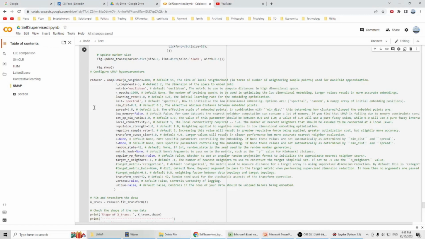And then I'm going to apply UMAP to our data. There are many parameters for UMAP. I wrote the description after each parameter. So after you download the source code, you can change the parameters to see how it will affect your result.